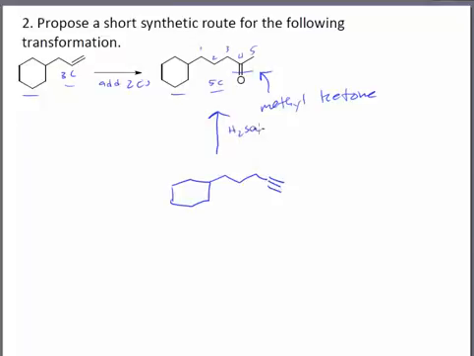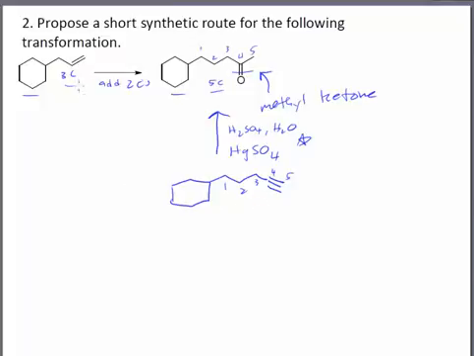So of course that's H2SO4, water, and our mercury sulfate catalyst. And again, keeping track of our carbons, we still have our 5-carbon chain, except that using these reagents, we've turned that terminal alkyne into the methyl ketone. So that's my last step.